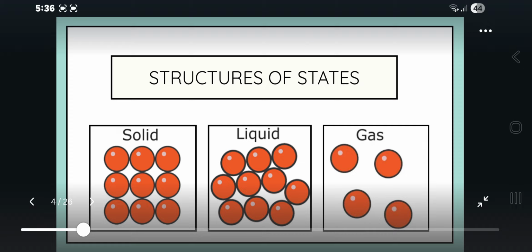In gas we will see the particles are very far apart. Can you see how much space there is? They are really far apart. That's why we say they are far apart and not joined together. Done with this theory? These 3 you need to memorize. Students, I am moving on now. I think no need for extra practice because we have done with this topic. Understood with the structures?